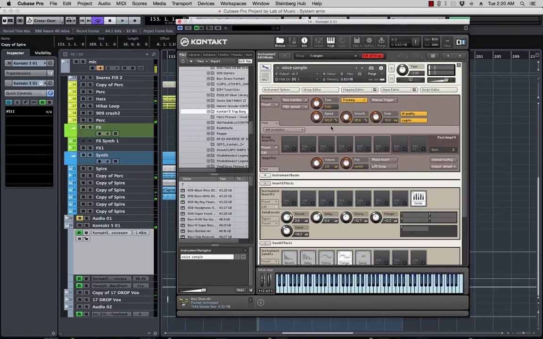In the next tutorial, I'm going to be talking about how to grab and pitch vocals and make them into tones so you can actually play them like a piano. And that's what I actually did right here. I grabbed the sample and I put it on key, which is playing on the key of C. I can actually grab the sound, and I'm going to hit my keyboard right now, and I could play, that's the C, and I could play E. So basically, I'm going to teach you guys how to do that in the next tutorial.